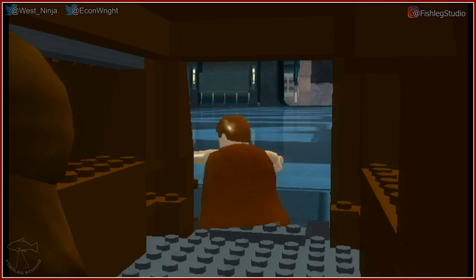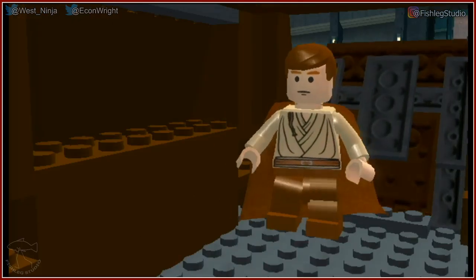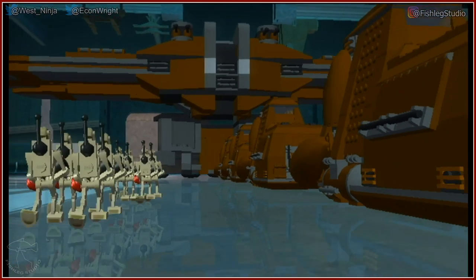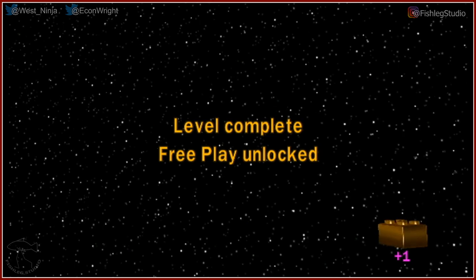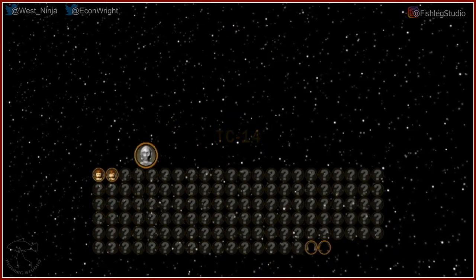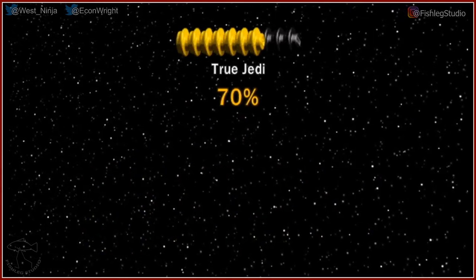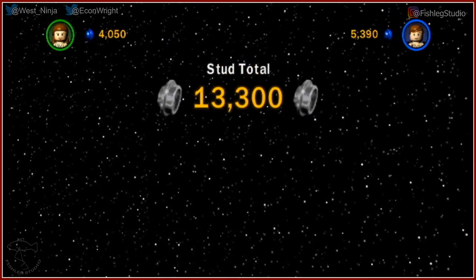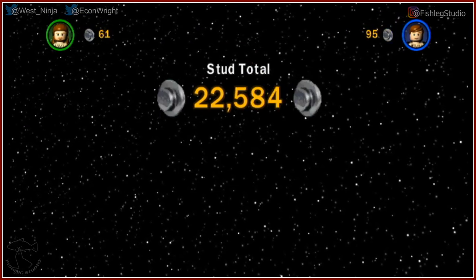No, skip. Please, skip. No. Can you pause it? No, you can't skip these, I guess. Oh, well. Called the brick you got. TC-14. We're gonna be here a while. Nah, those are just all the characters you can get in total. There's tons of them. Ah, we didn't get True Jedi. We suck. But we are definitely studs.